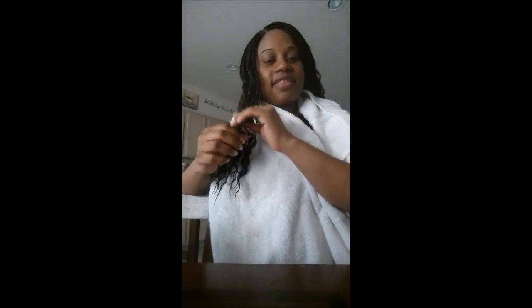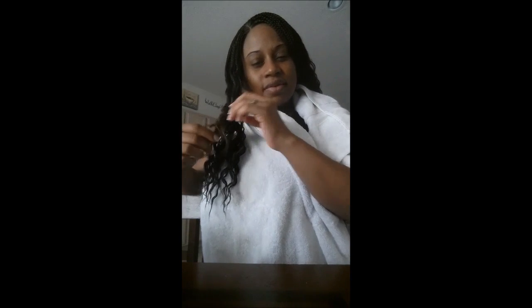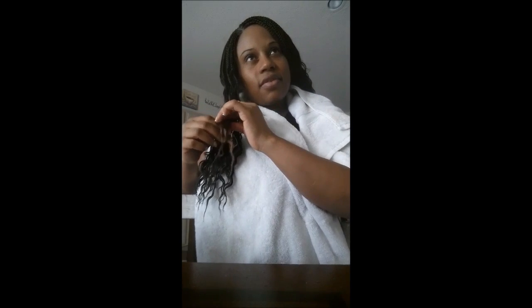Looks so much better than what it was looking, y'all. And I've been rocking this one for months. So, am I on my two yet with this one? I have to go back and look, y'all.